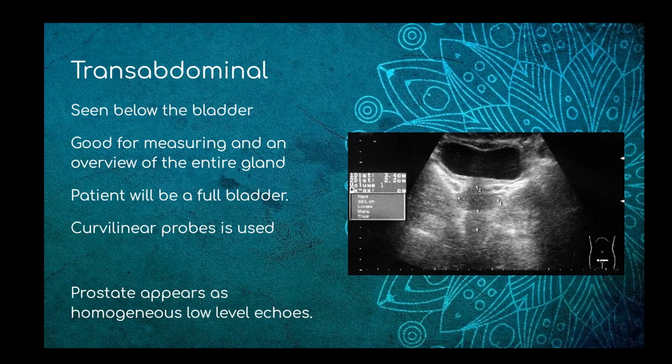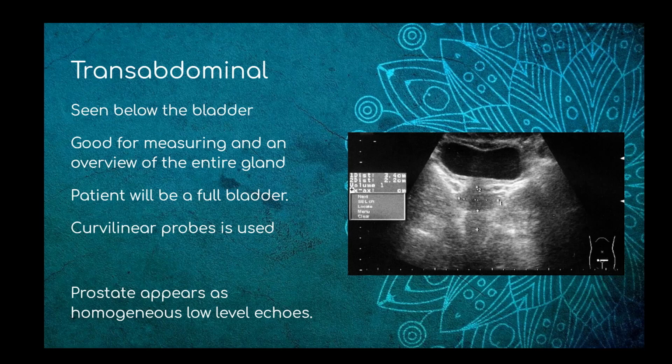Then ultrasound of the prostate, like I had said before, you can see it transabdominally, see it quite often when we do kidney bladder exams. If the prostate is rather large, again, I'll just take a couple pictures of it and throw it in as an incidental finding. If it looks normal or measures under that 4 centimeters, then I don't do anything with it. But what we'll see posterior to the bladder is kind of this low level area that sits right underneath the bladder. Remember, the urethra is exiting the bladder and traveling through the prostate, so you can follow the urethra directly to the prostate.